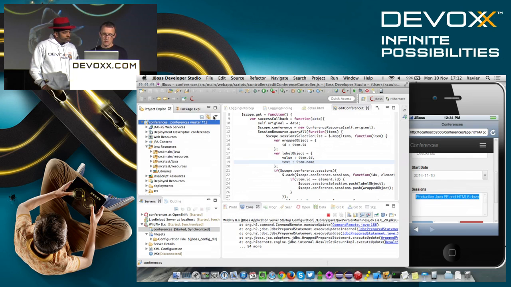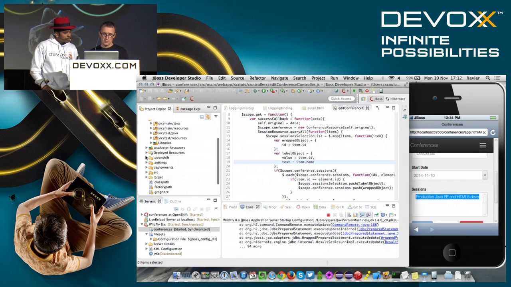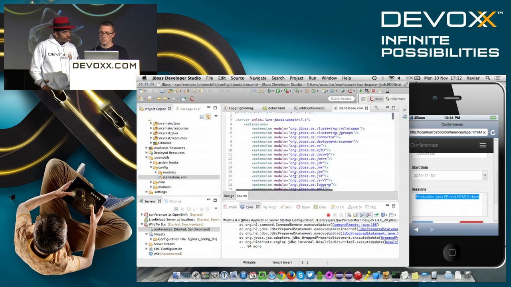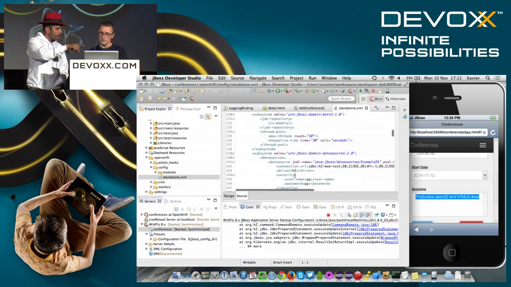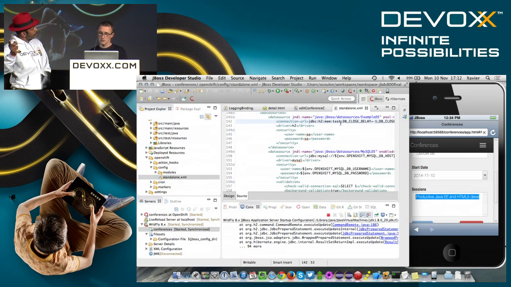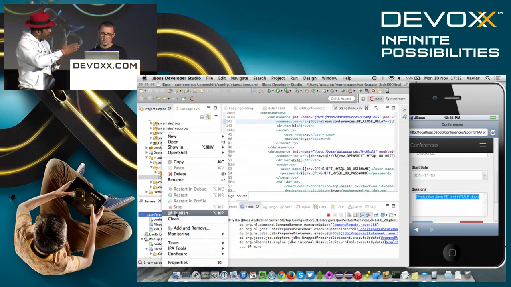Okay. So what we have here, customize view, I'm going to set this thing. We have here access to our Wildfly configuration file, which is going to run on OpenShift. So this is a standalone Wildfly configuration file that is on OpenShift for us. So you can make a change to the Wildfly configuration in your IDE once again. And then say, what would you do after you make the change?